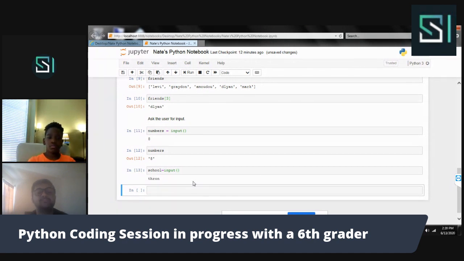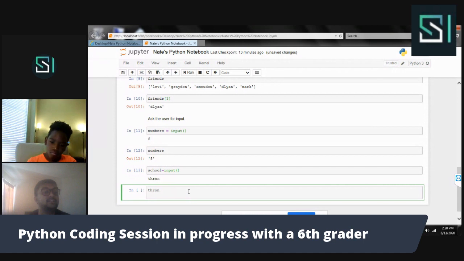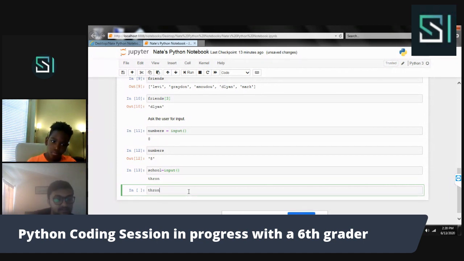Perfect. And now if we wanted to show us what the user input, we type in what? The variable name, which in this case is, oh no, that's the user input. That's what the user entered. But we stored it in a variable called school. Perfect.